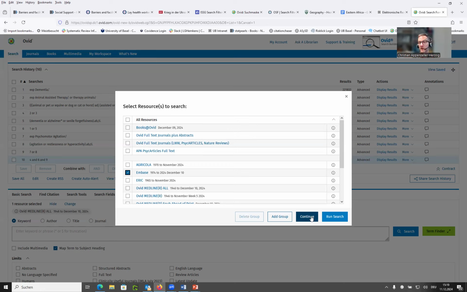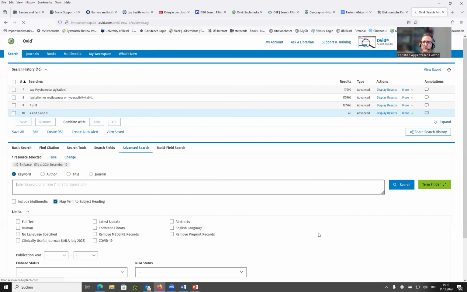So we will start like we started in Medline with an empty history. I'm not interested in that now, but for demonstration purposes, I would like to press the command run search. Now this might take a couple of seconds, but it's not so long.